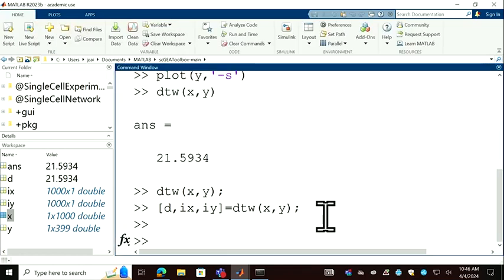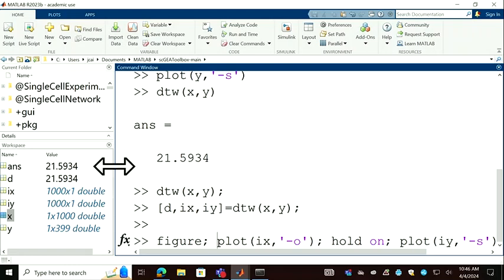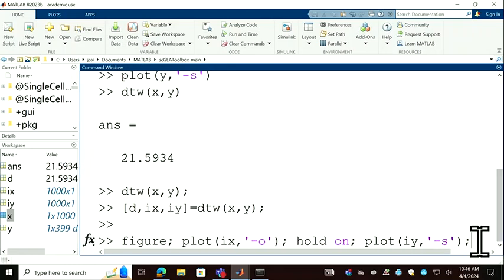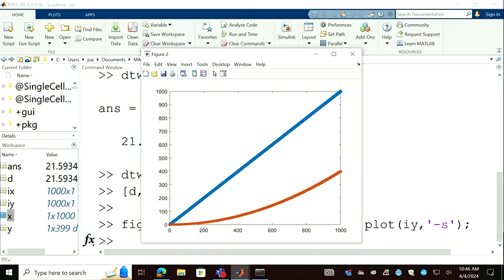You can plot Ix, hold on, and then plot Iy in a new figure. So you can certainly plot the aligned signals yourself.